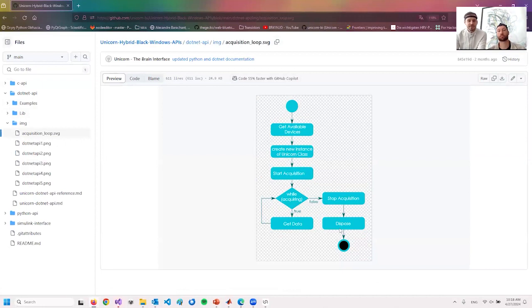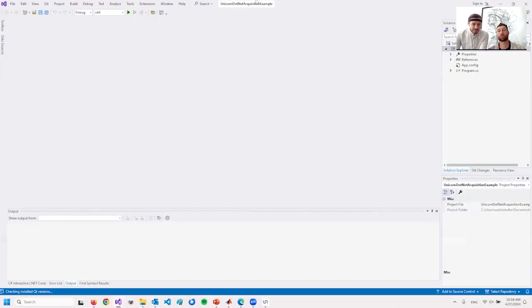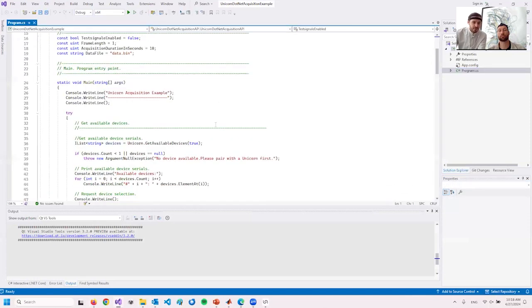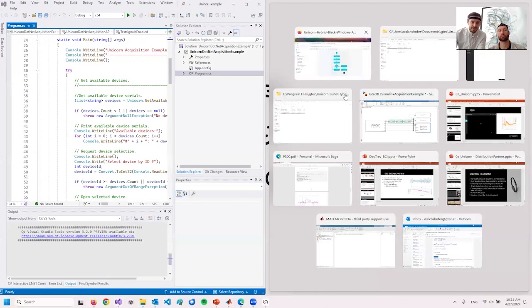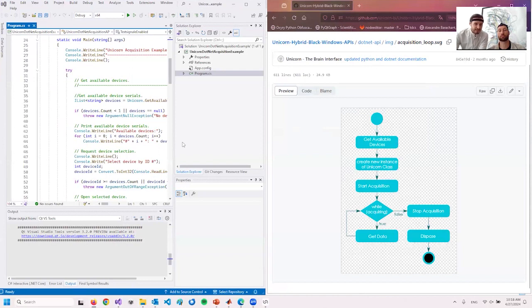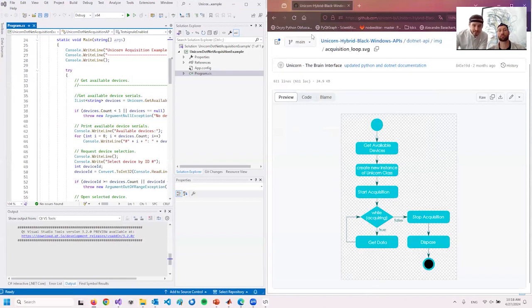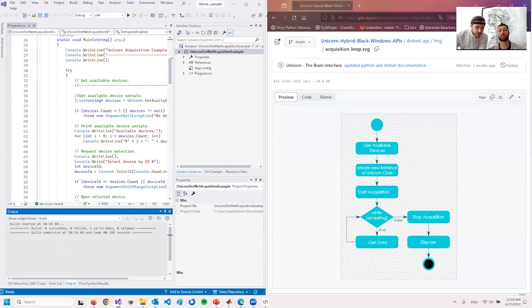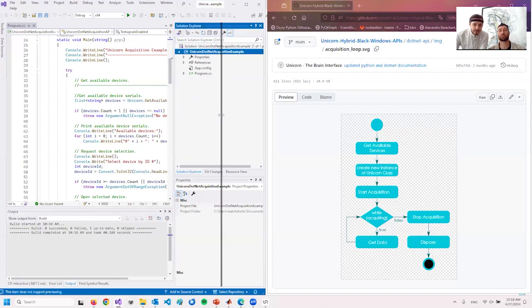And when we're done, we're finished. In the meantime, the C# API should have loaded. I can try to build it and give you a short idea of how this acquisition loop would look in code. So maybe we can put it aside. We have the get available devices. Yeah, everything's built. Good. Let's make some space so you can see what I'm looking at.